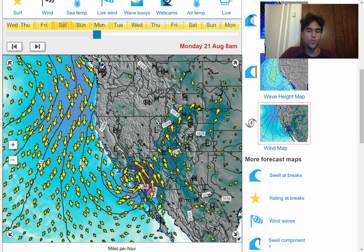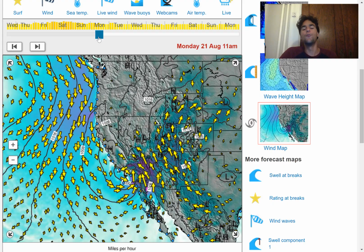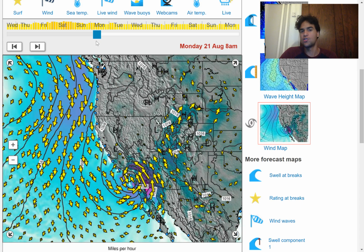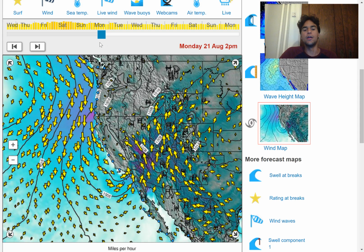And along the coastal cities of California, like San Diego and Los Angeles, I'd expect sustained winds anywhere from 25 to 35 miles per hour, more specifically around San Diego, with wind gusts potentially over 60 miles per hour, and in Los Angeles, potentially wind gusts up to 40 to 50 miles per hour, especially in the higher elevation. So this could certainly cause power outages, trees down, and along with that heavy rain, it should create very bad road conditions.